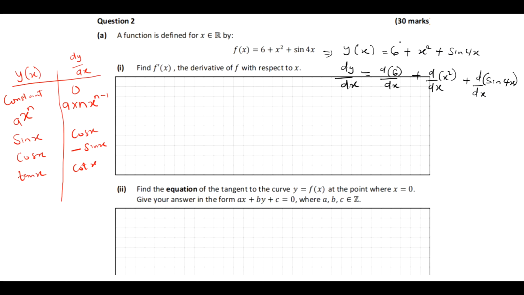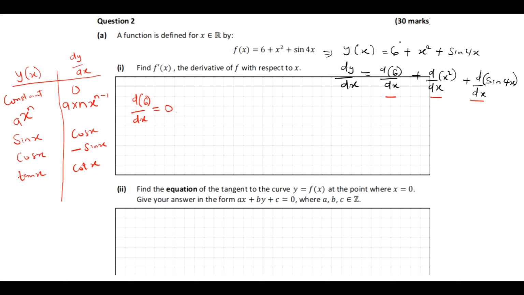So, in other words, we are going to be differentiating the individual functions that make up the whole of y, individually. I'm taking the first one, the differential of 6 with respect to x, which is actually a constant, a number. Whenever we are differentiating a number, we have 0. So that's how we do it.